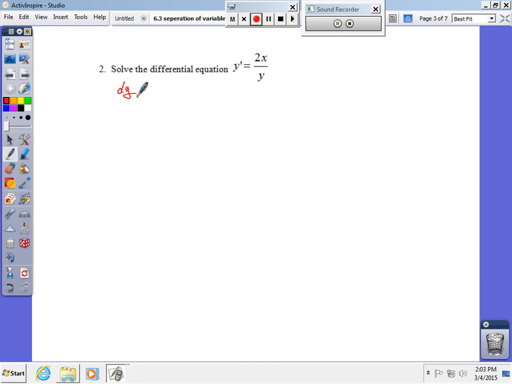So this is going to be dy dx, and it's convenient to write y prime as dy dx because we want to separate the variables, is equal to 2x over y. So we can really just cross multiply here and get y dy equals 2x dx. And now we're going to integrate both sides. So the integral, remember the secret password is FTOC, don't forget it.